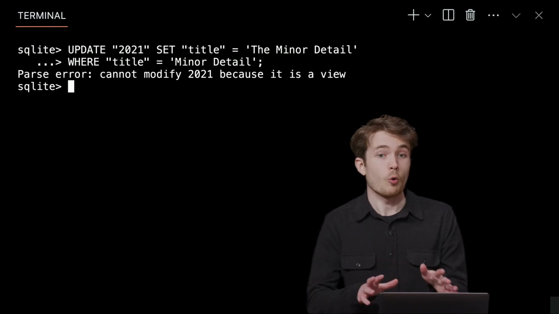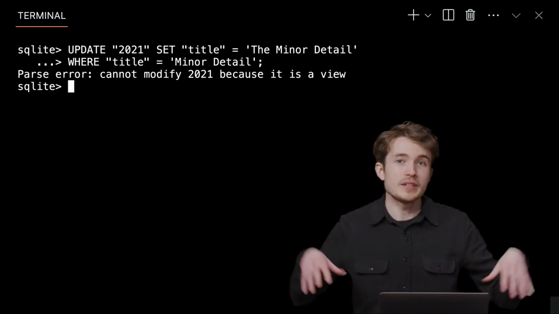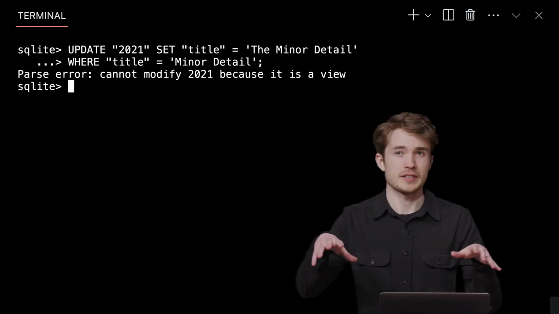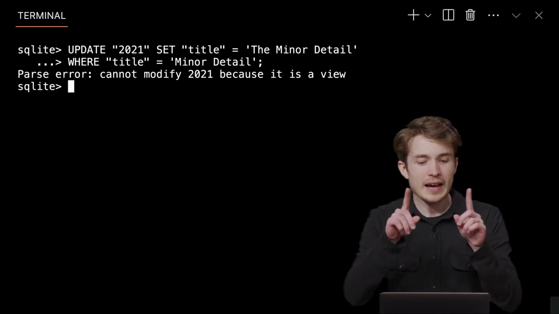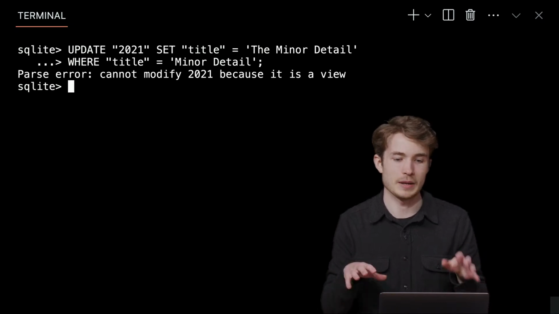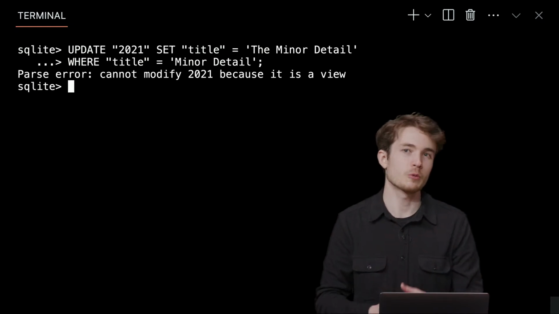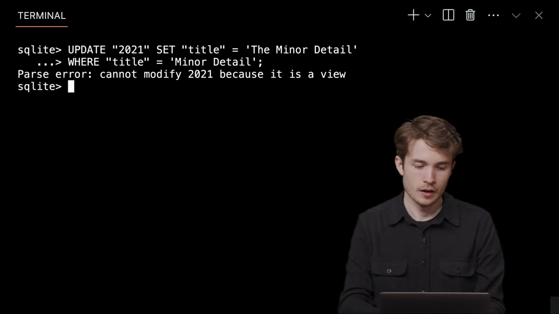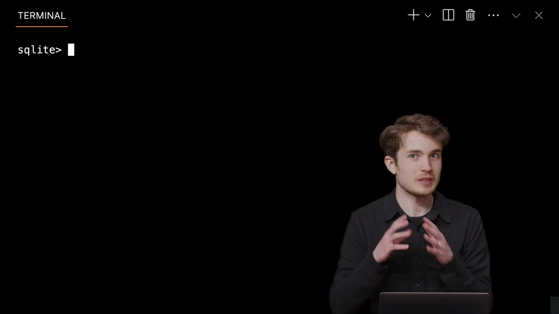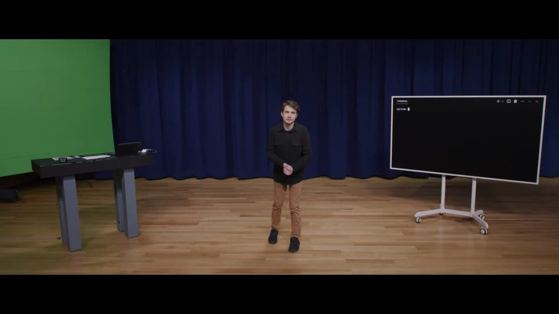Now, why can't we modify a view? Well, recall that a view is simply the combination of data from underlying tables. I've assembled data from different pieces of my database and put them into a single view. But I can't then update that data because that data is located in multiple individual tables around my database. What I should instead do is try to update the underlying table, which I can do, as we saw before, with just update and set to. Okay, so more on how we can update, or at least try to update views, a little bit later. We'll take a break and come back to talk about how we can secure data using views as well. Back in a few.